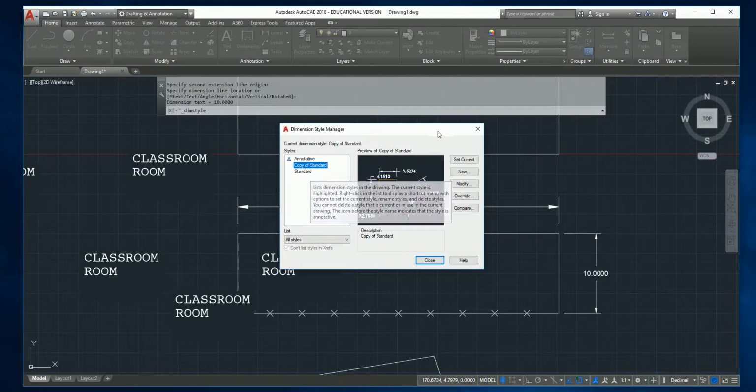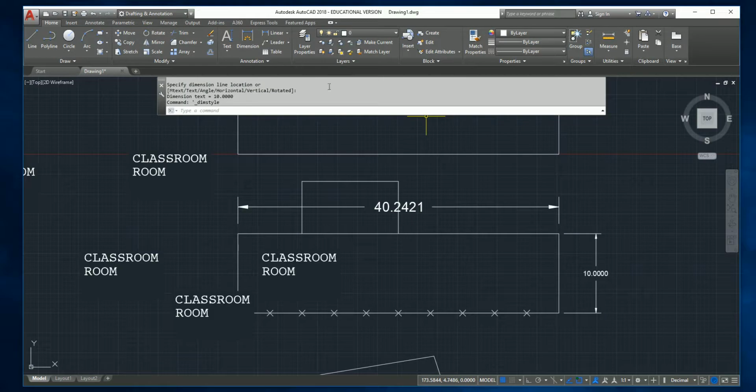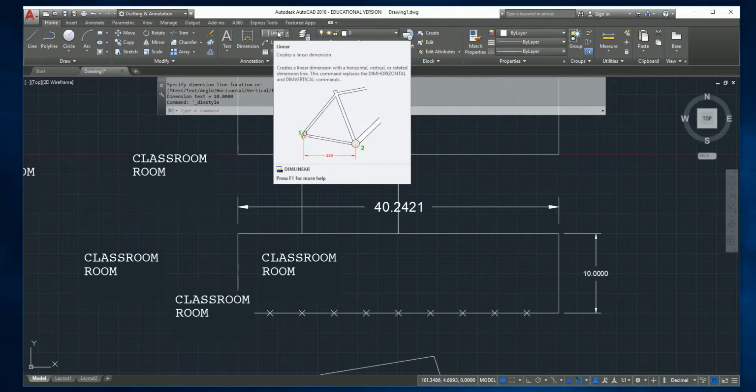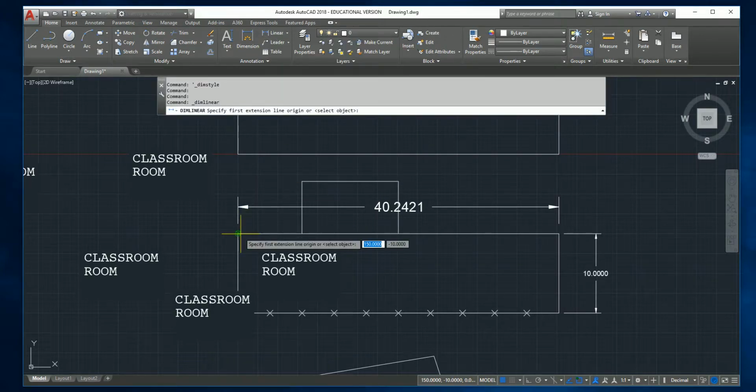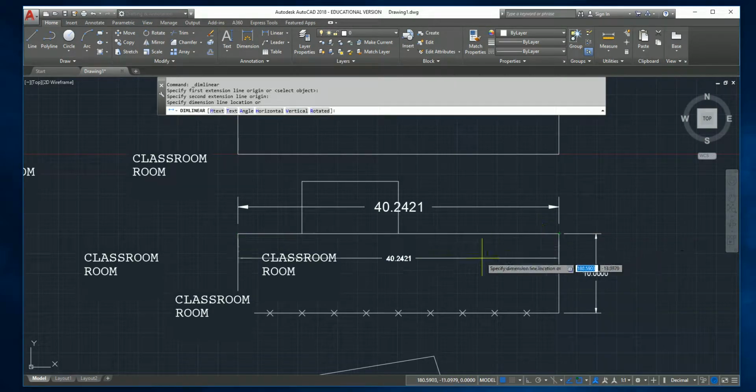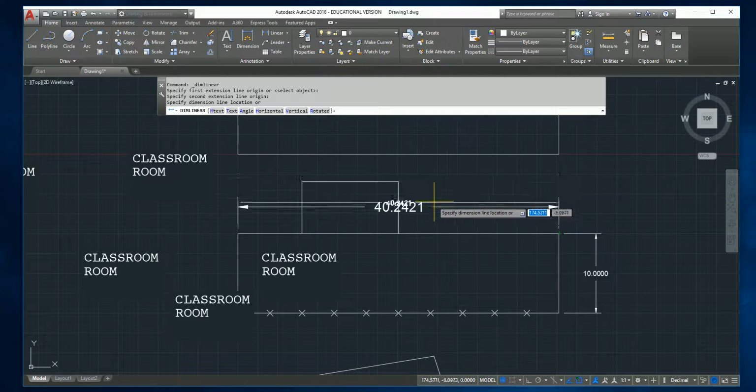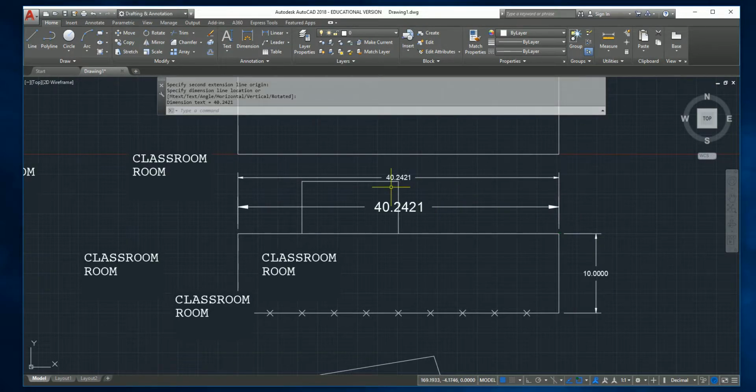I'm not getting the measurement for some reason. The measurements on the side for the whole rectangle. If you click the linear one, and you select the corners or the endpoint, then click the other endpoint, and then scroll up or down, and then click again, you don't get anything.